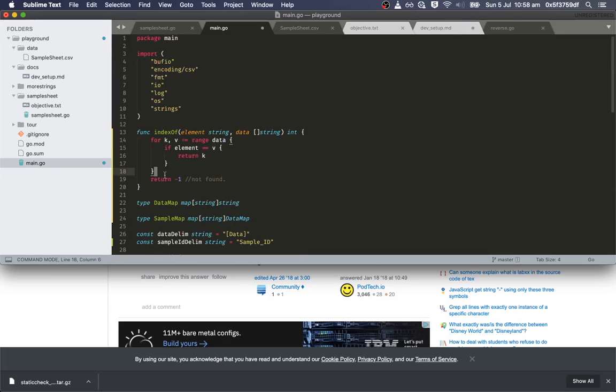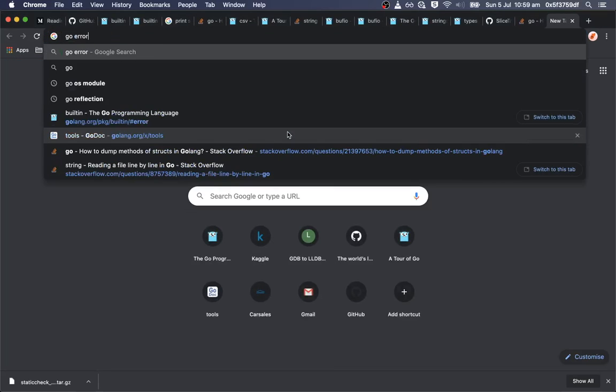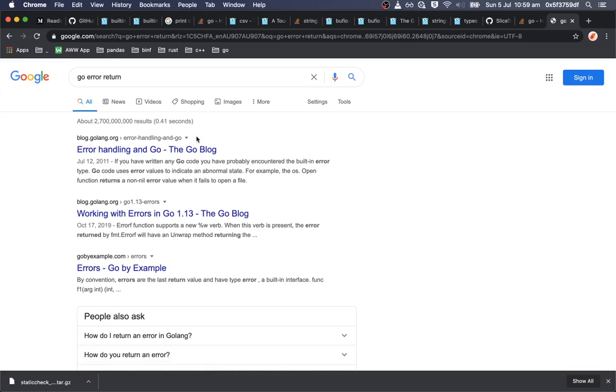Instead of doing this, what we should return is the error instead of this thing. So we should do... How do we make an error? I don't know. New error? I guess so. Just tell me when.